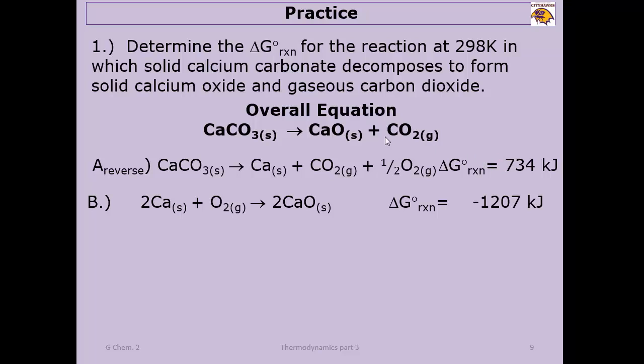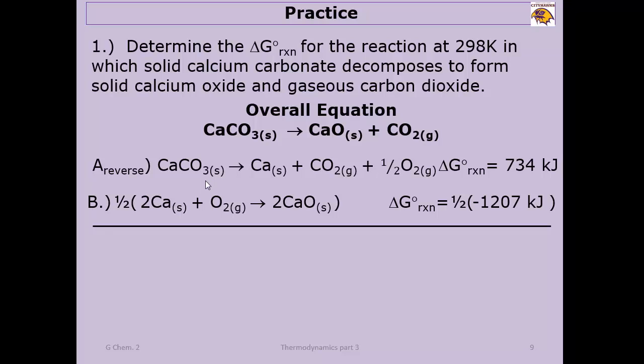And remember, once you flip that equation, it's going to change the sign of your thermodynamic parameter. Then the next species we come to is the calcium oxide product. That is found as a product in here, so that meshes. It's just 2 equivalents and I need only 1, so I need to multiply through by 1/2. If I do that to the equation, I need to do the same to the thermodynamic parameter. Then I can sum up the equation and see if everything cancels that I need to cancel.